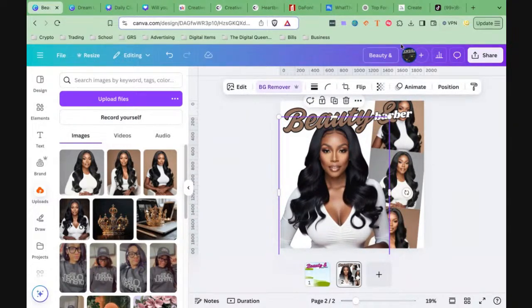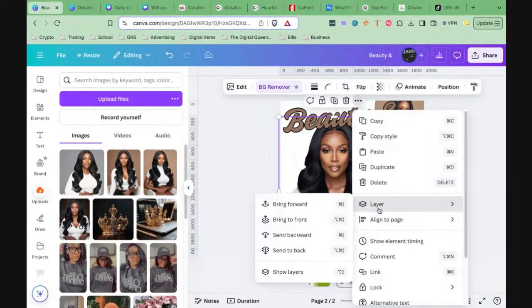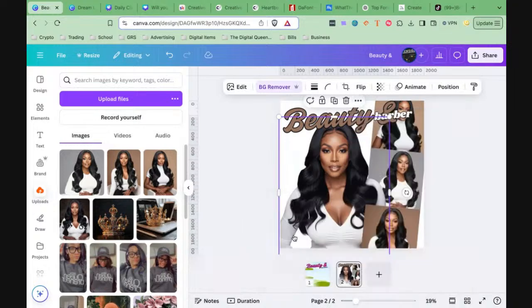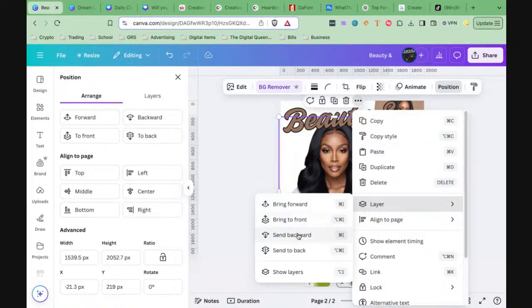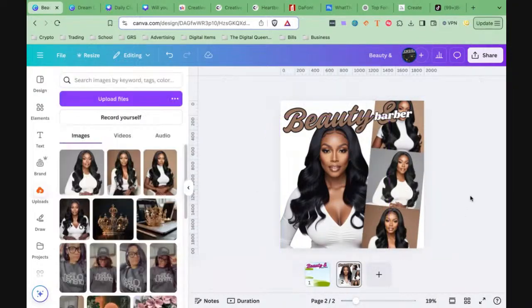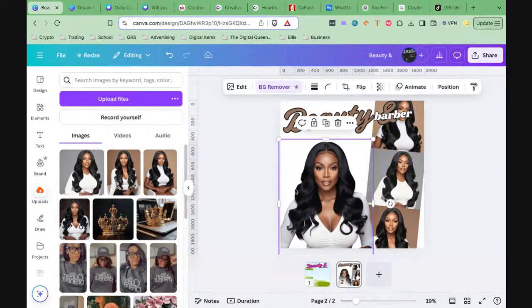Also, y'all see how I made her bigger? If I want her to be this size, but I don't want her to cover her, with having this image selected, I can go up here to position, or I can click on these 3 dots. I can go to layer and then do send backwards. So it went behind her. I'm going to do send backwards. I could have did send to back, but I just wanted to see it by layer first. So let's do it one more time. And then I kind of put her behind it. You can bring her back forward again if you like, but just bring her down so she won't cover exactly that hole.